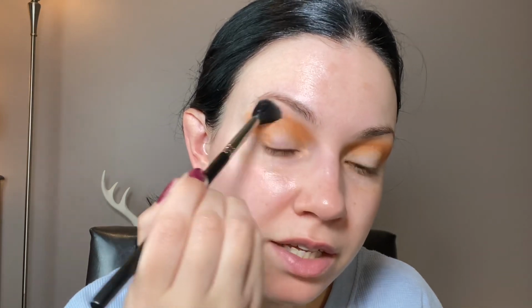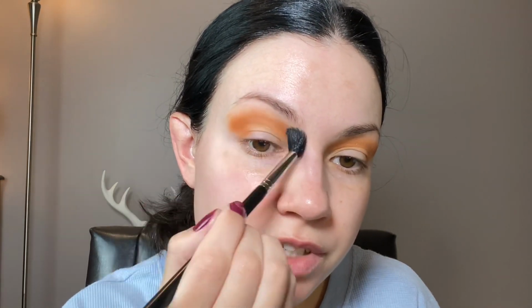All right, now I'm gonna go with the 6th shade, which is that very orangey cream to powder color. I'm just gonna use the same brush. These cream to powders, they're very interesting. I was worried that they wouldn't blend that well because they are a cream, but I use all the same brushes as I do for my other eyeshadows. And yeah, they just blend themselves. I actually wore this palette recently in my Full Face of Cream Products video and loved it.